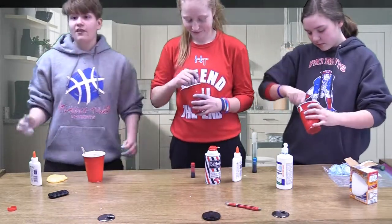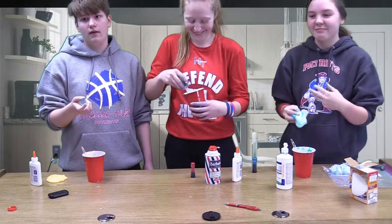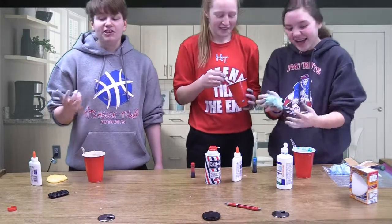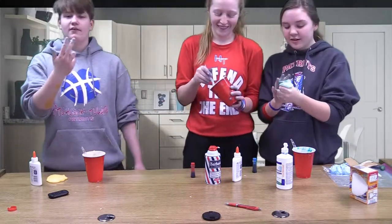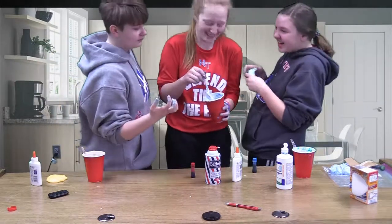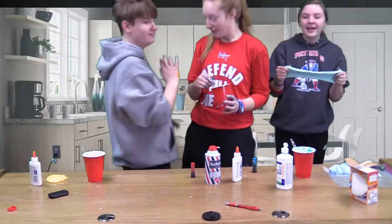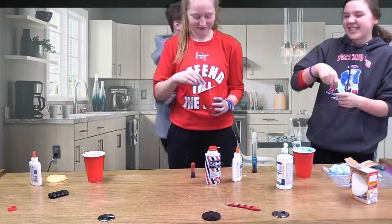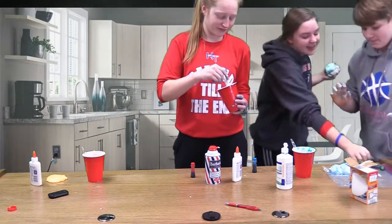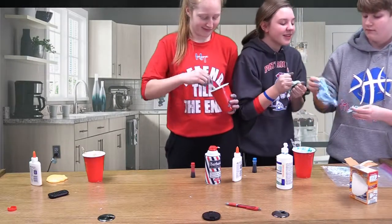So, another life hack. Don't let Carter make slime. Don't eat things out of the trash can, because you could end up in hospitals. Yeah, with an S. Took me three. Oh my God. Just kidding. No! Mix that slime together. I put baking soda in it. It might help.